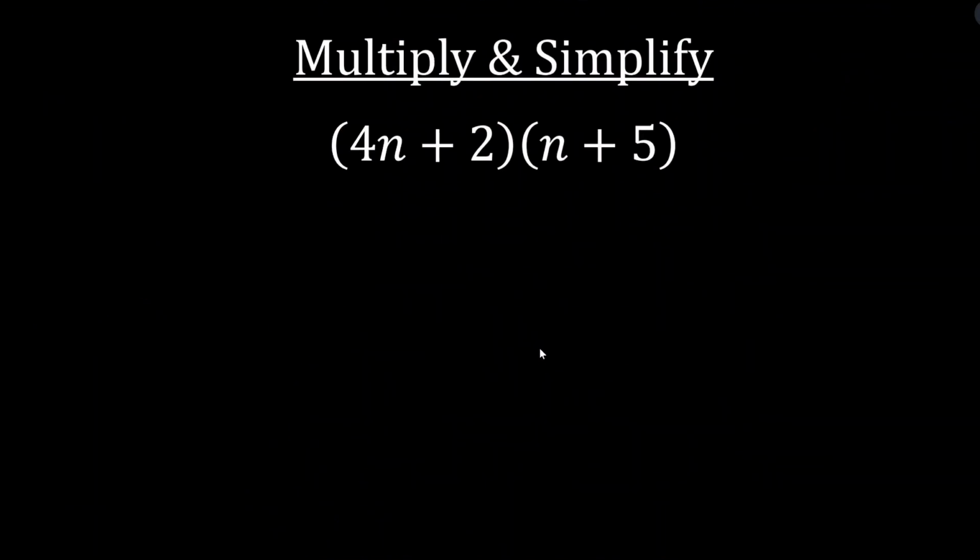First, outer, inner, last. So we're going to start here, and we're going to go boom, boom. That's our first and our outer. Then we're going to move on to the positive 2, and we're going to go boom, boom. That's our inner, last. All right, what happens when we multiply the first together? 4n times n. That's 4n squared. When we multiply two of these n's together, we get n squared. All right, now I'm going to do outer. 4n times positive 5. Let's see, 4 times 5 is 20, and the n is just going to chill there.